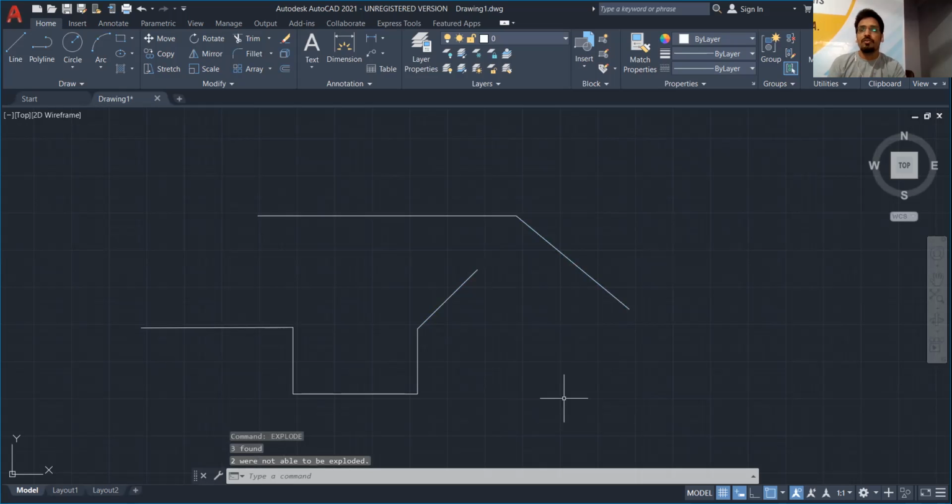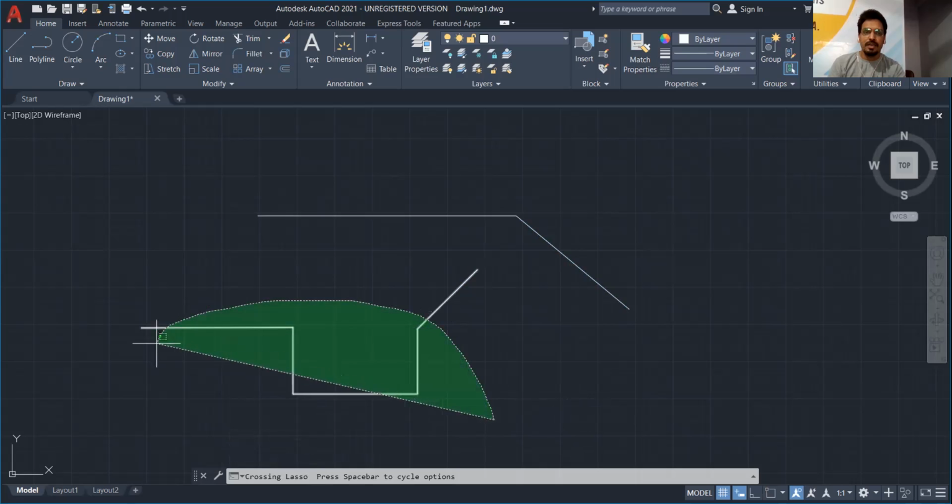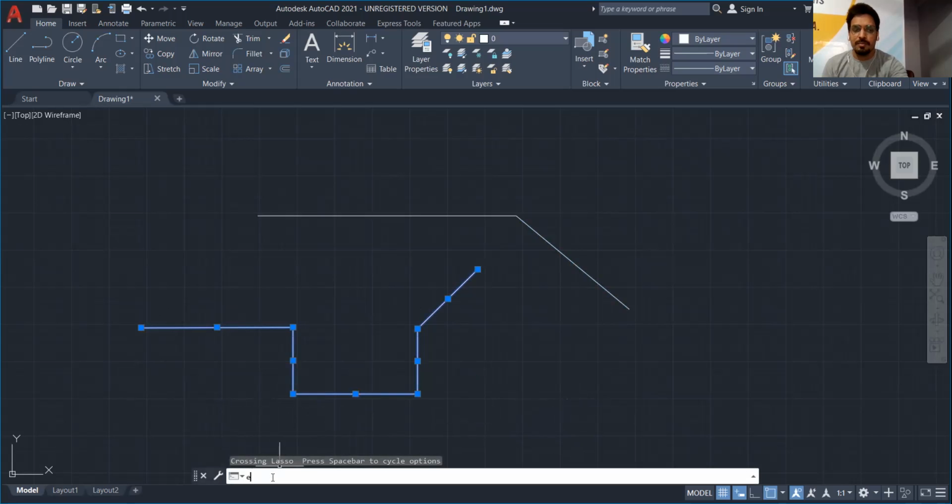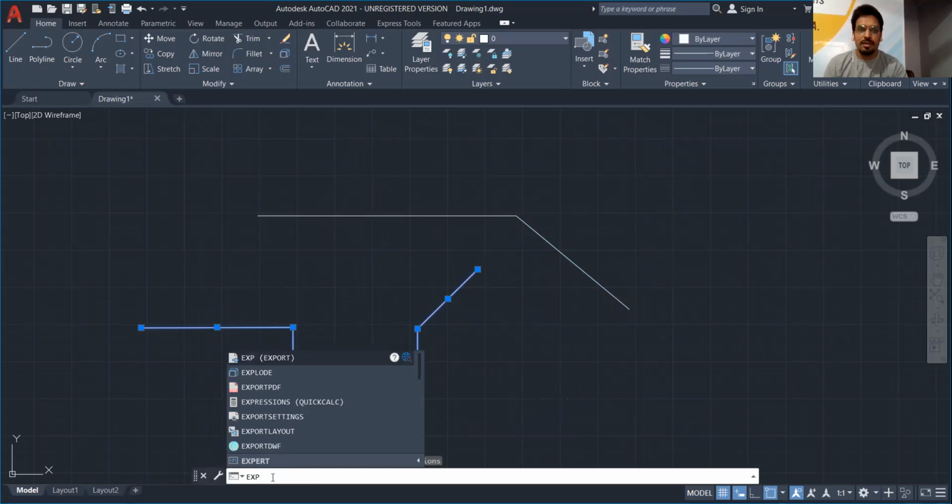This explode command will help you convert a polyline to simple line. Now we have to select the polyline. You have to select the polyline. Then again press explode.